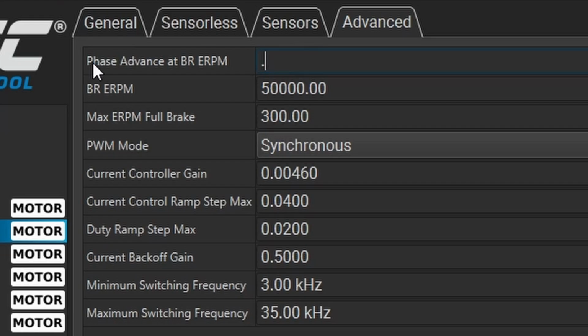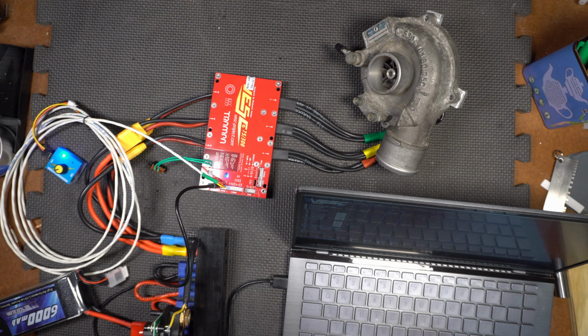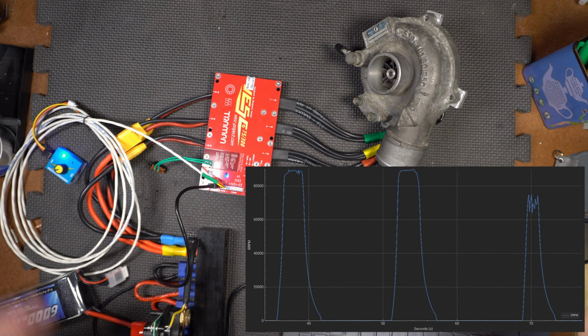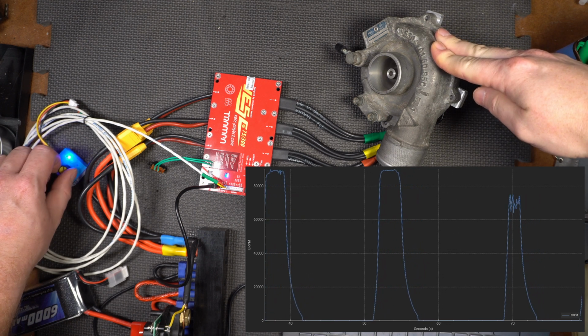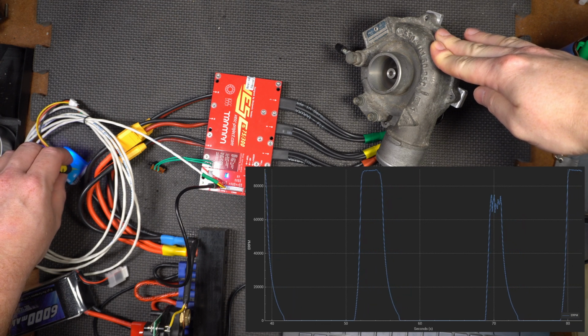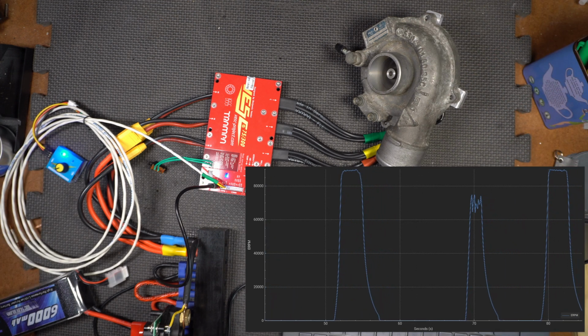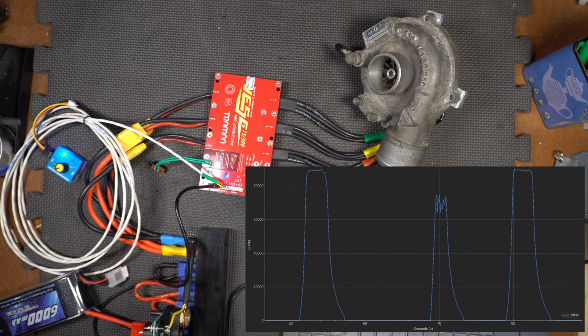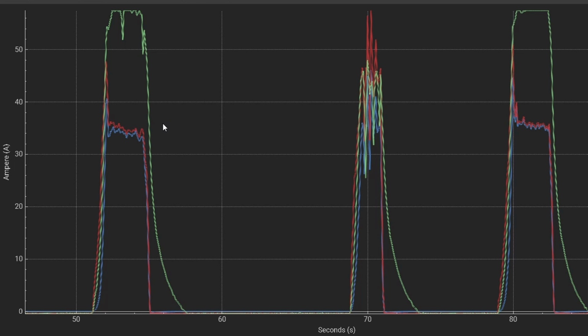Now let's go back down to 0.8, which should be some minimal amount of timing. So this is 0.8. So this should be where it's happiest. This is the default setting. Let's see if that holds true. It liked that. That felt smooth. I wasn't feeling any weird hiccups. Nothing. Let's take a look at the current graph real quick. Yeah, that's nice and smooth. It's smoother than it was before. There's no hits in the duty cycle. It looks like what it's supposed to look like.